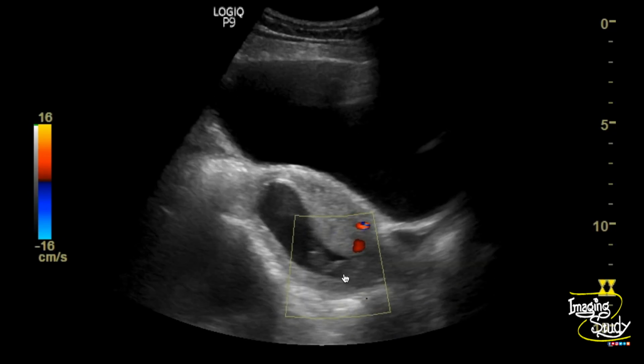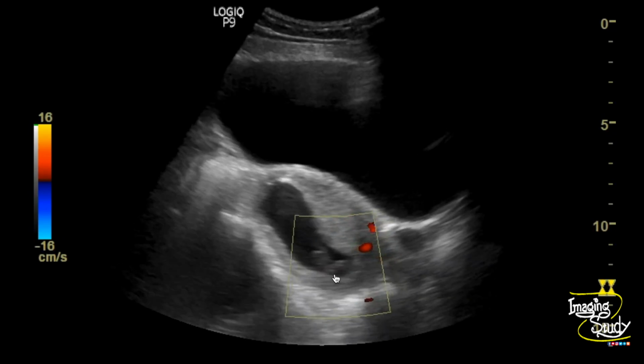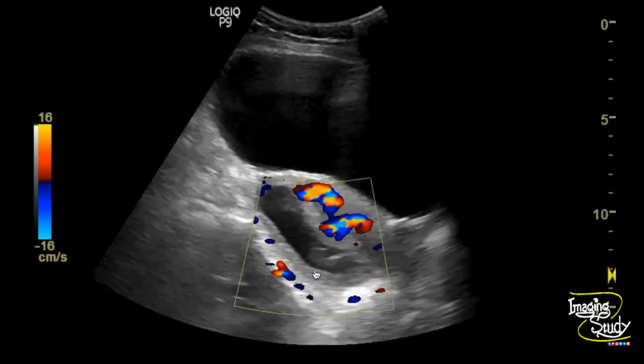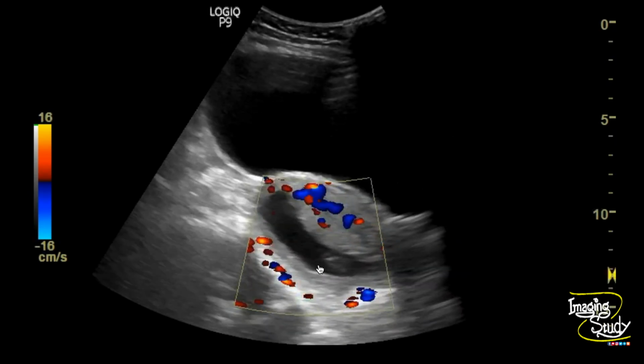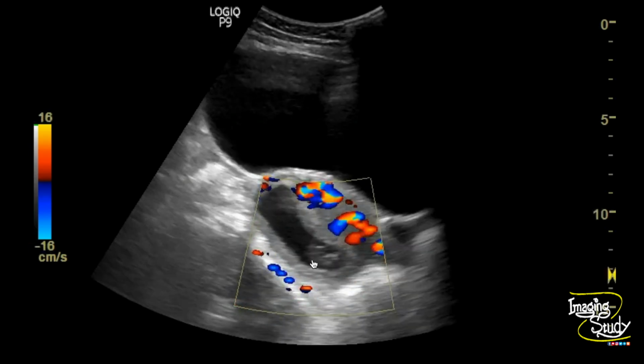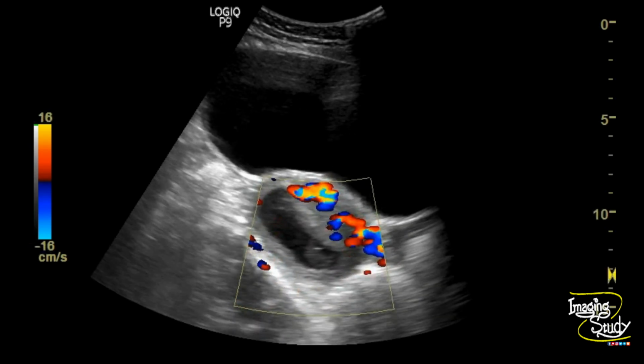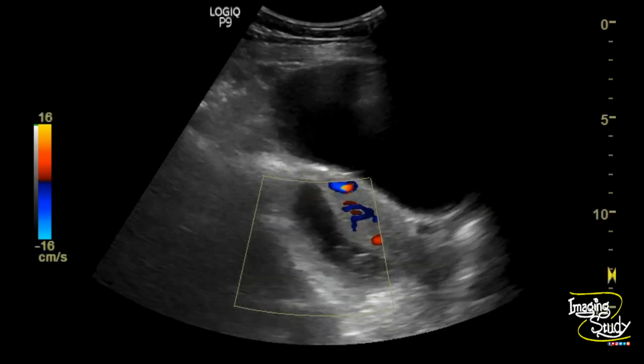Remember that you should be accustomed with your machine setting, and you have to know in which setting and at which age your machine can detect the cardiac pulsation of the embryo. In my machine setting, it's very common to see cardiac activity prior to this age.